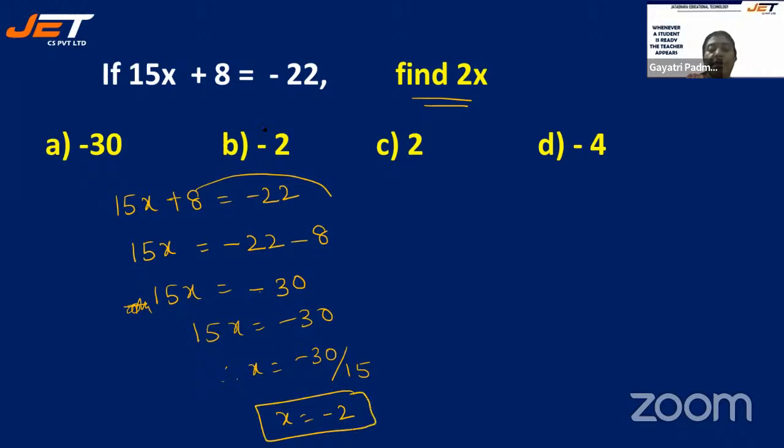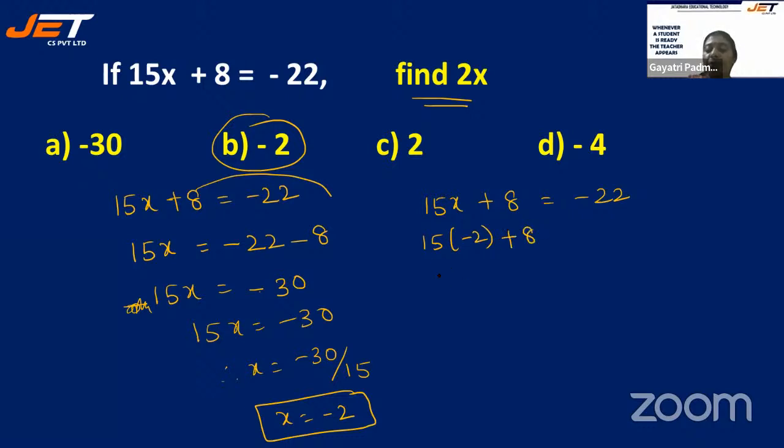Yes. So your answer, the value of x is minus 2. Now, as I said, we can do the checking. How do you do the checking? Just put the equation here. Only when you have time, you have to do the checking, because we cannot waste our full time on one sum, isn't it? So 15 into minus 2 plus 8.